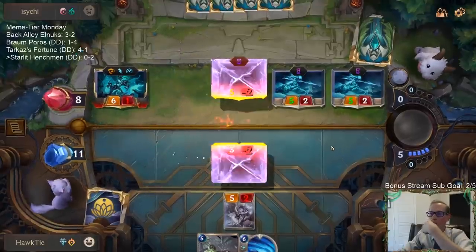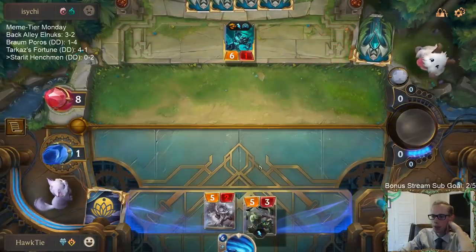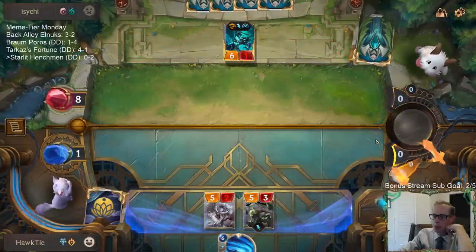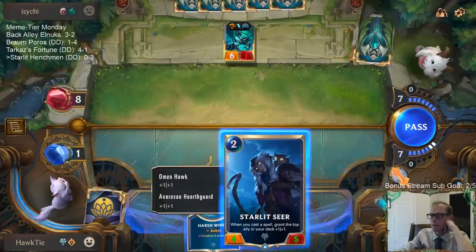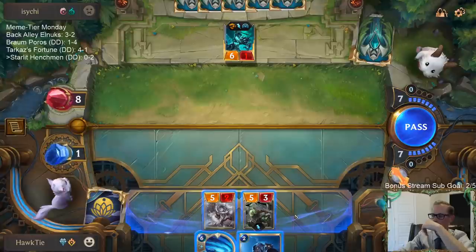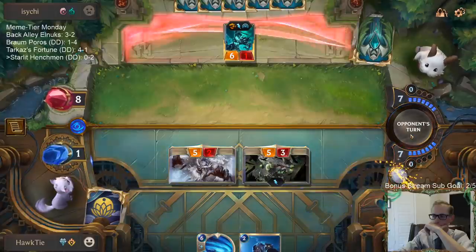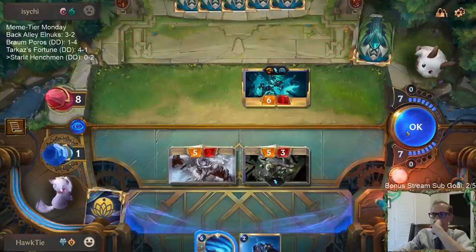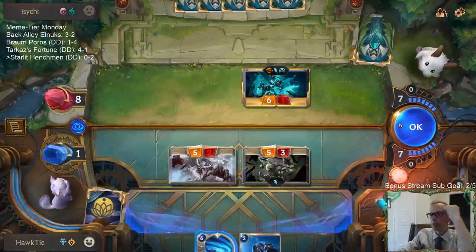Alright, down to 1. At least we were going to force Hecarim to block. It's honestly probably still better than just playing Harsh Winds. Nothing a good kicking can't fix. So now they have to block one of these two, which of course they'll block the henchmen. Kill Hecarim. Put them down to 3.